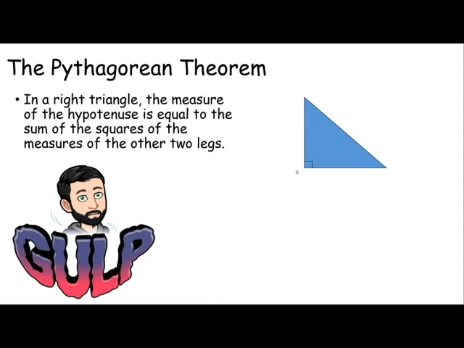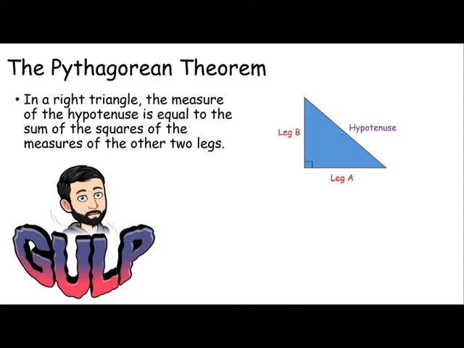Now, when most people read the Pythagorean theorem the first time, it's a little bit overwhelming because there's a lot of vocabulary in there that we have to make sure we understand. So just very, very quickly, let me make sure that we're all on the same page. The hypotenuse in a right triangle is the side that is across from the right angle. So since my right angle is right here, the hypotenuse is this side over here. Now, since the 90-degree angle is the largest angle in a right triangle, that also means that the hypotenuse is going to be the largest side. In our previous video about the triangle inequality, we talked about the fact that the larger this angle is, the larger the side across from it must be.